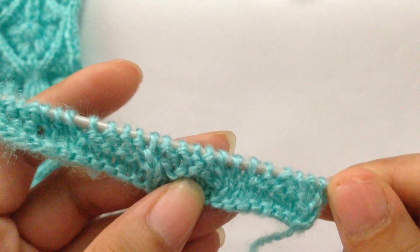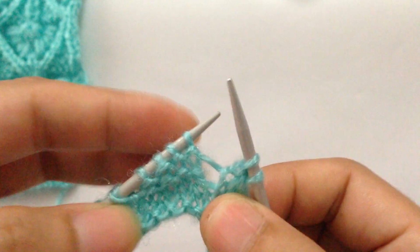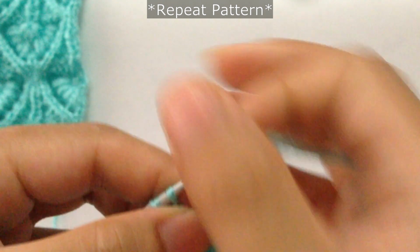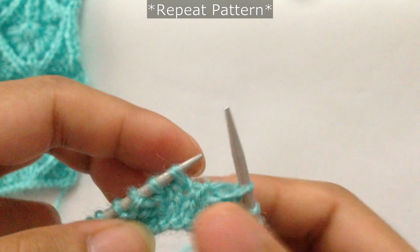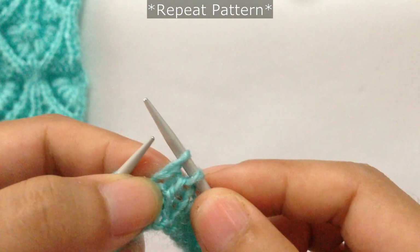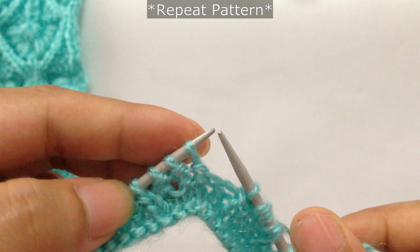So we have done row 2, and now for row 3, knit 2, 1, 2, and start the repeat from here. So for repeat pattern, we're going to do purl 3, 1, 2, 3, and then knit 2 together, knit these 2 stitches together. And yarn over, knit 1, and yarn over, knit 1, yarn over, and SSK, slip, slip, and knit, right? We have done SSK, and then purl 3 and knit 1.